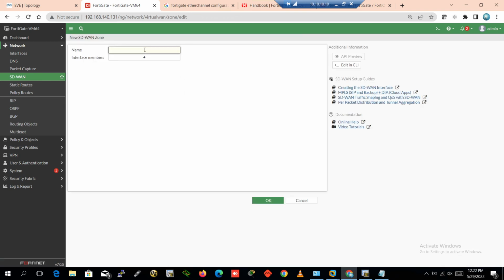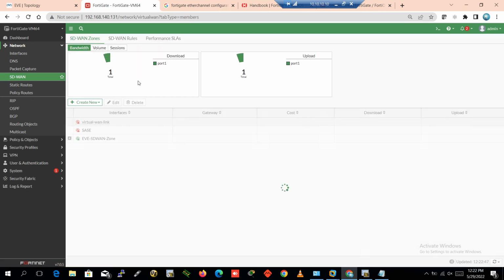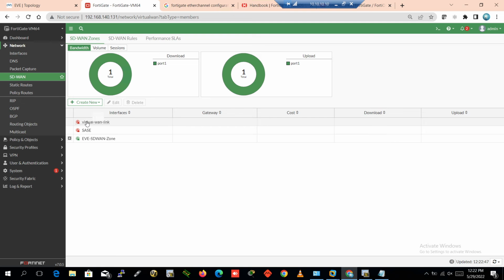Let's say Eve SD-WAN zone, and for member interfaces, you can call ISP1. So now ISP1 has been removed from this interface because it's predefined by default in the firewall.